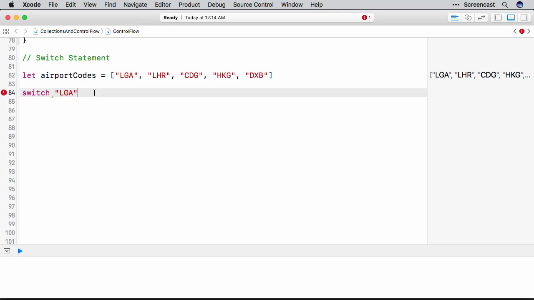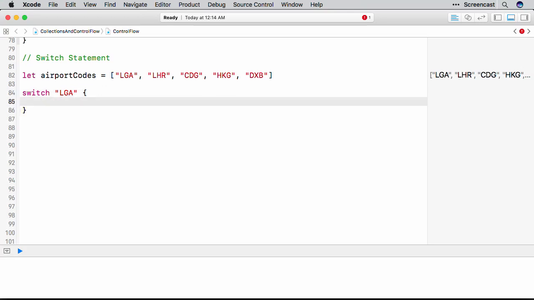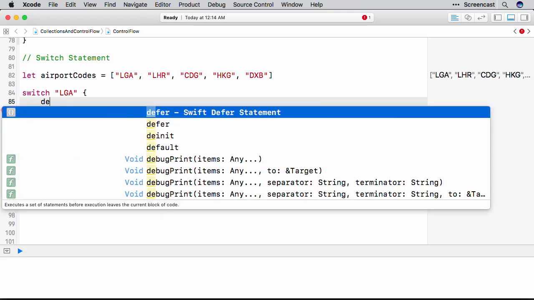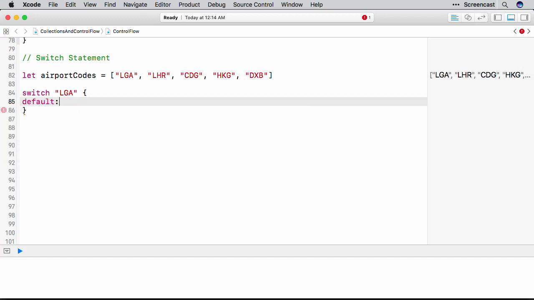Now, we need to open the body of the switch statement, and then inside we'll provide cases to work with. Again, the way a switch statement works is that if it matches a particular case, which is a value or a pattern, it then executes a certain block of code. If none of the cases match, then it falls back to a default case. I like starting with the default case. Like the counter in the while loop, we get errors if we forget the default case, so let's add that first. So inside the body, type default followed by a colon.